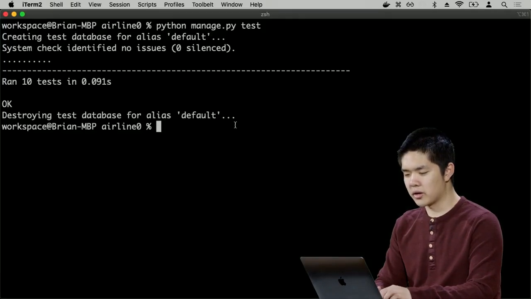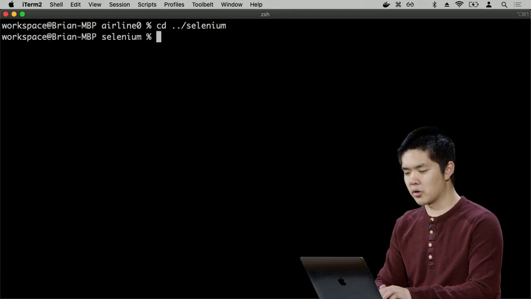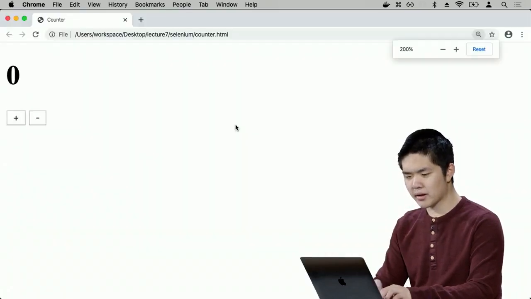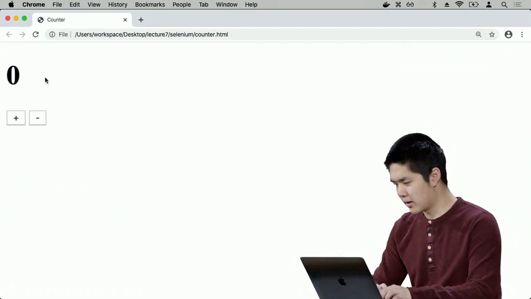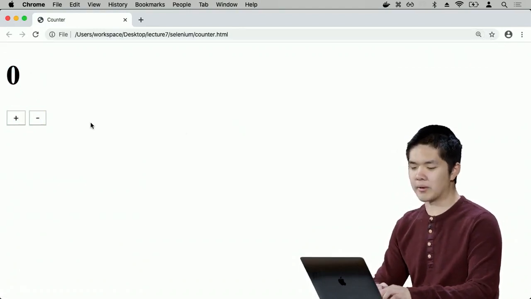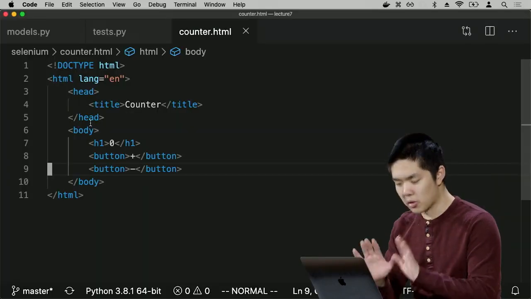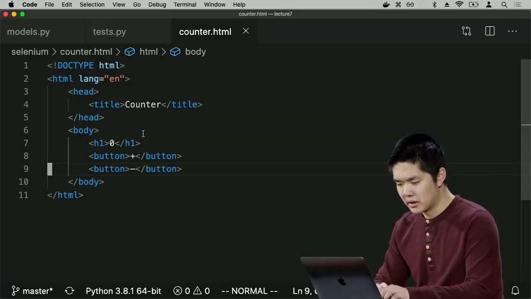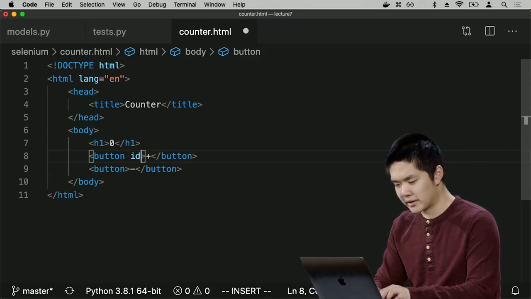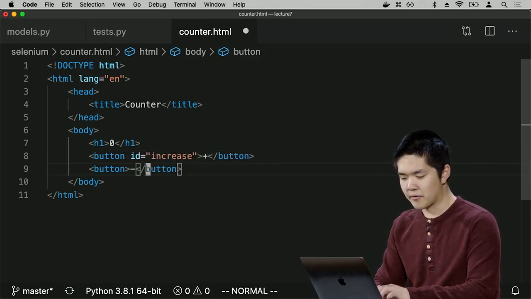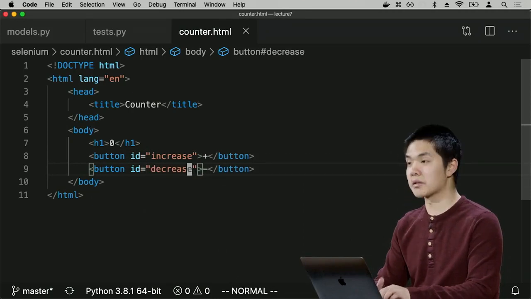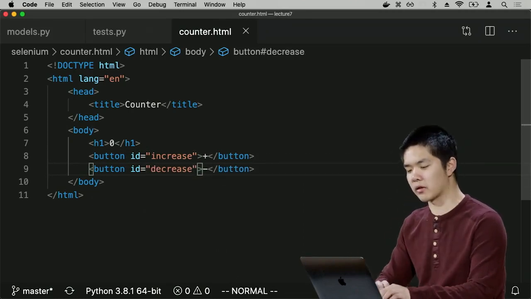This won't actually work. But I can go ahead and open counter.html. And I can see that I now have 0, and I have a plus and a minus button, although those plus and minus buttons don't actually do anything right now. So let's make them do something. Let's give this button an ID called increase, so that I can reference it later, and give this button an ID called decrease, again, so that I can reference it inside of my JavaScript.